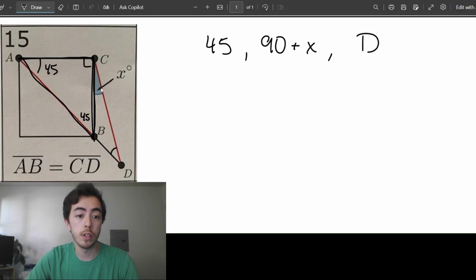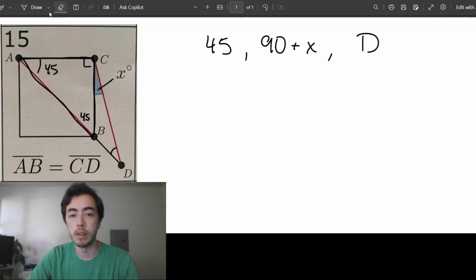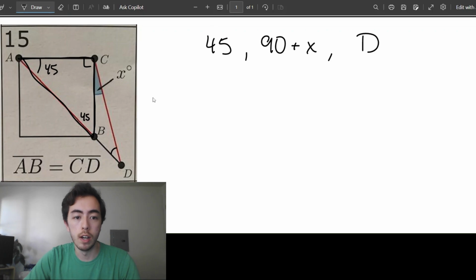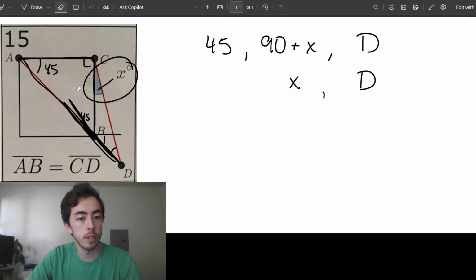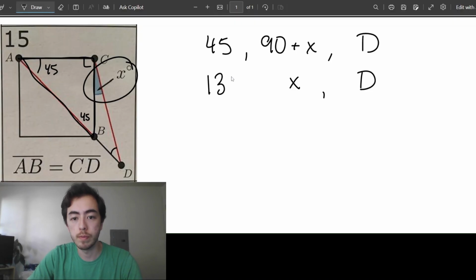And then I also have this small triangle right here, and maybe learning about its angles will help out too. It has an angle of x, clearly that's this one right here. It also has an angle of D, and then this one right here, I believe it's going to be 90 plus 45, right? Because the 45 is there because this diagonal extends downward, and then we have a right angle above it. So overall, that's going to be a 135.